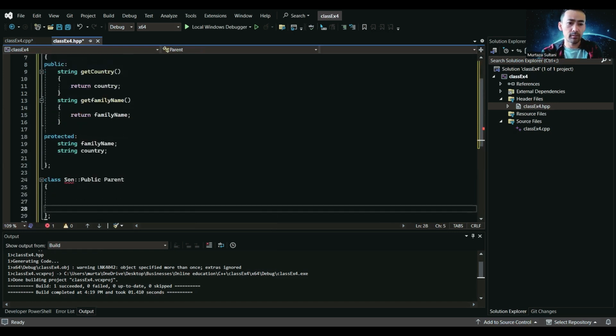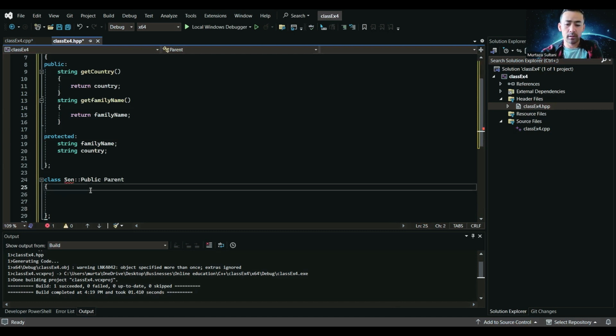For example, San may have, beside the family name and country name, which he inherits from the parent, other attributes especially for himself.